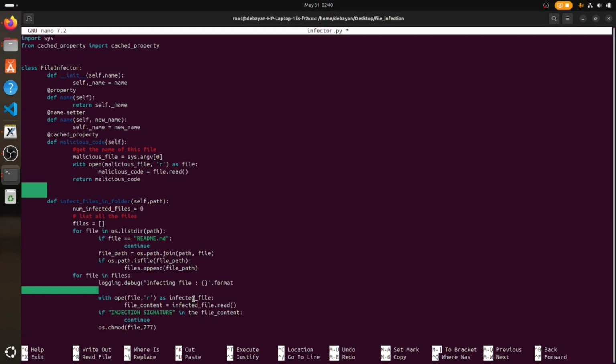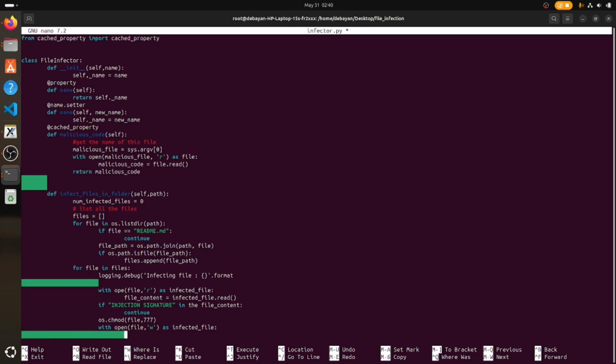Now with open, grab the file, set it as write mode as infected file, then infected file dot write the self malicious code actually.